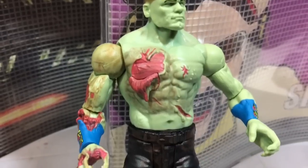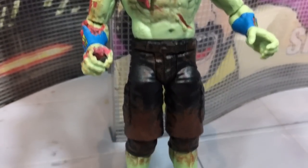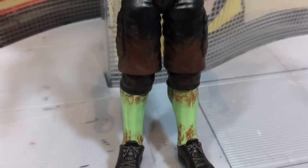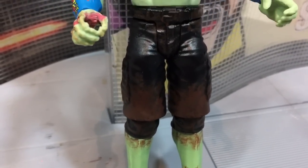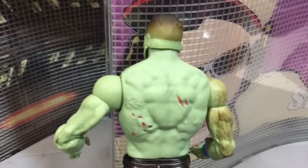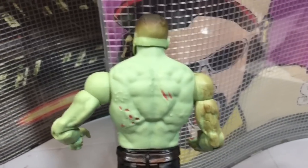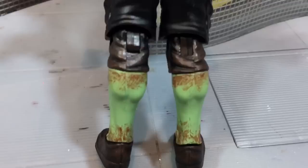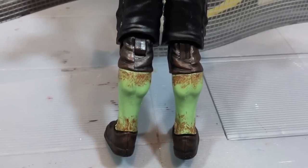The detail on these figures is almost elite quality. As we can see down here, the poor son of a bitch looks like he just crawled out of a toilet. Hustle, loyalty, and death. You can't see the diarrhea on his knees. I think that it's really cool that they showed Nikki Bella's claw marks in the bastard's back. Rough sex. And look at his calf muscles. They look like shit-covered moose knuckle.